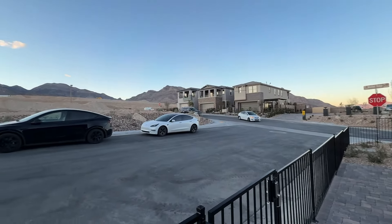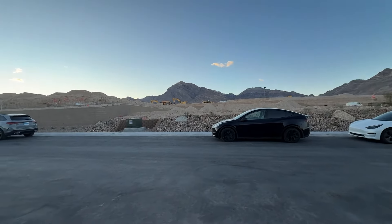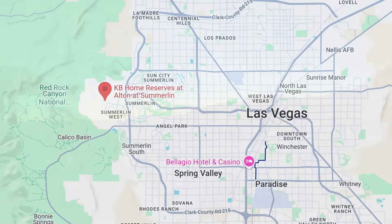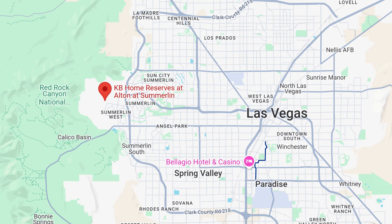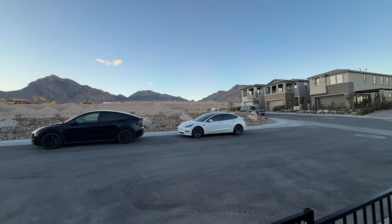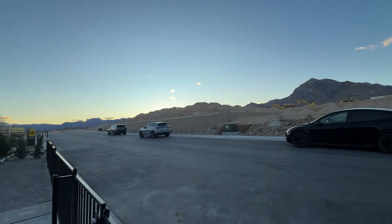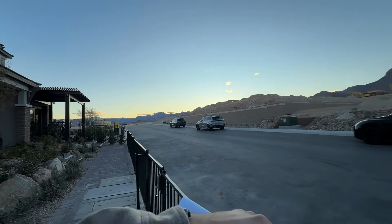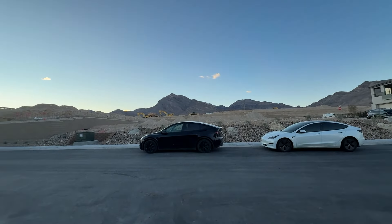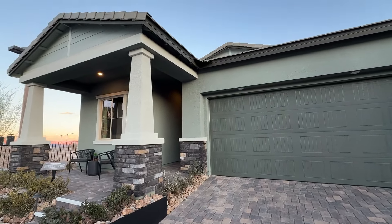Why is this a good deal? They already have a waiting list, and they've only been selling for about a week. They're not officially open yet and they have over 20 people on the waiting list already. It's a really nice location — Summerlin West, probably one of the most sought-after neighborhoods in the valley, with some of the best school districts, amenities, and highest price per square foot. We can literally see the red rocks right behind that hill.